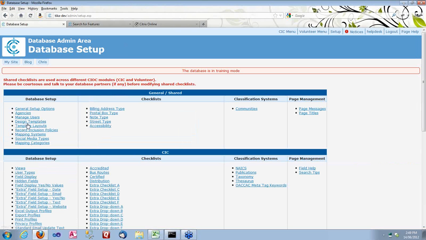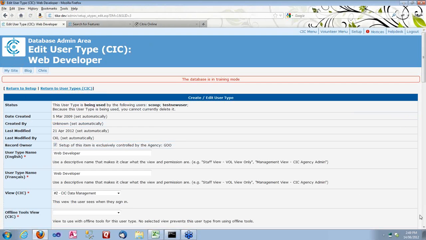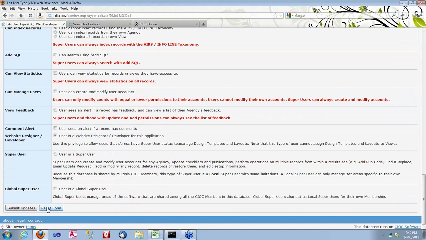And speaking of templates and layouts, we've created a new user type option called a web developer. The web developer user type option is a way for you to give a third-party contractor or other designer that you might hire access into your database to make changes to your templates and layouts without having to give them the keys to the kingdom.